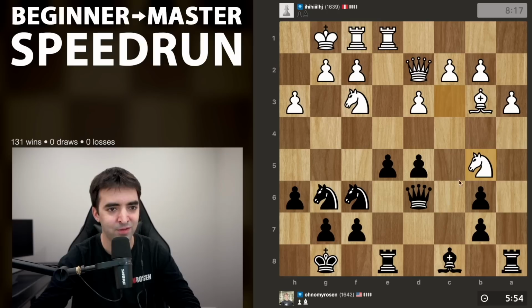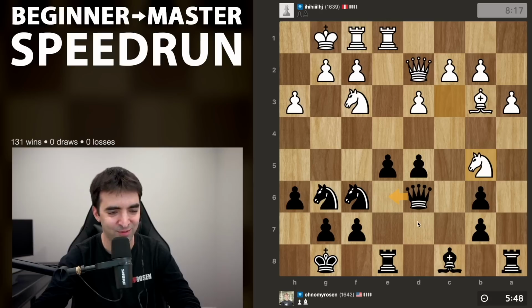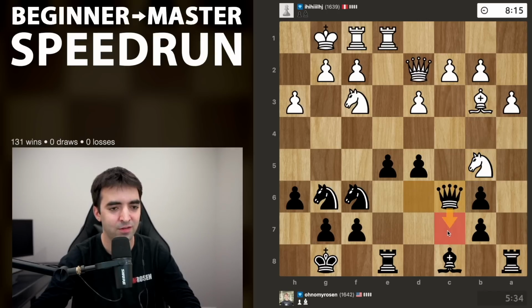But knight b5, okay, so white's attacking the queen. I don't want to allow knight c7, so queen e6 would be a terrible move. Queen c6. I was thinking my bishop would go to c6, but a queen coming to c6 I think is fine. Keeping c7 covered, also attacking the knight.